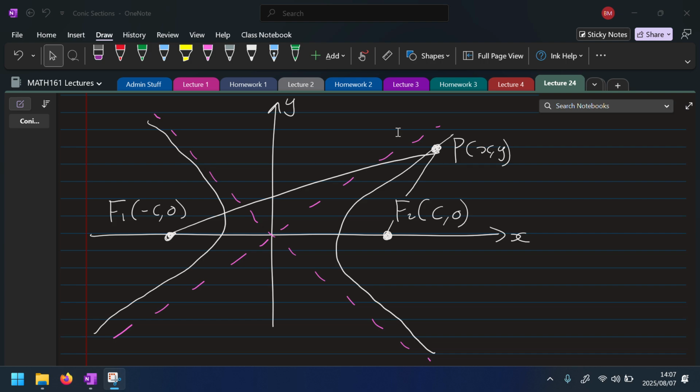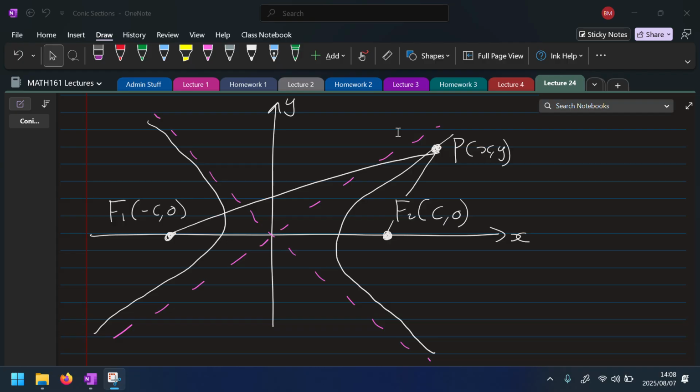Okay, let's get started. So today we're going to finish off with conic sections. We're going to go through sketching the parabola, the ellipse, and the hyperbola. We'll go through an example of each. Then in the tutorial, there are plenty of examples, so you can pick a few to try out.